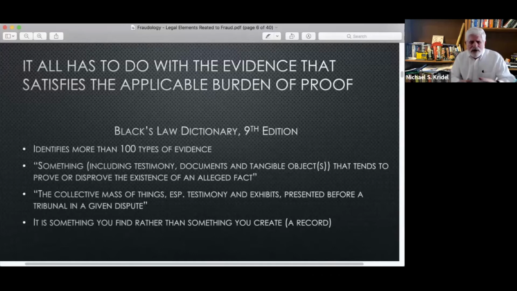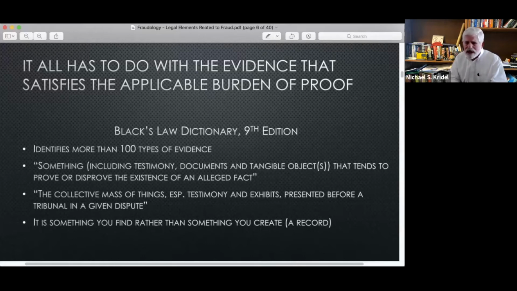The dictionary about law in the United States is called Black's Law Dictionary. Right now it's on the 11th edition that just came out this year, and it's about 7 inches wide, weighs about 7 pounds, and it has all the definitions that the courts recognize. When you look up the word evidence, because evidence applies in both internal and external investigations, evidence has more than 100 types of evidence that are defined.